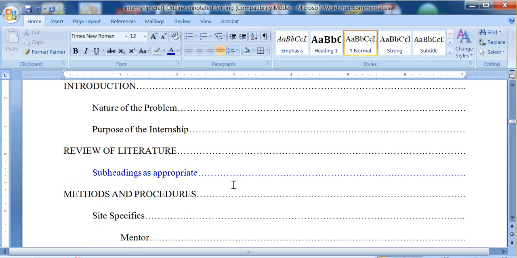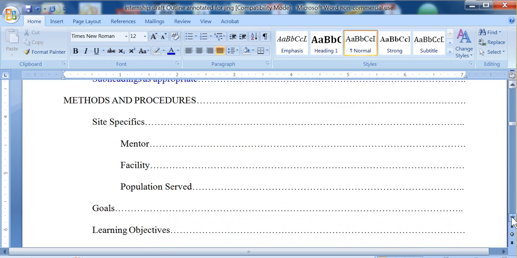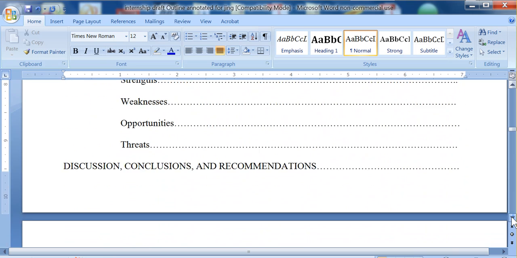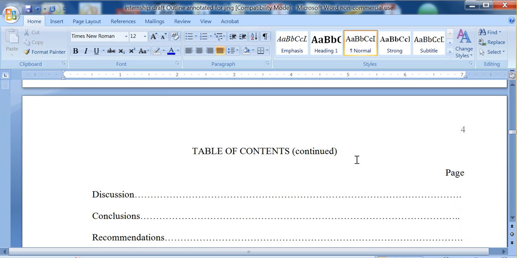The DHS Style Guide wants you to put in up to level 3 headings. That's why I put in this reminder here about the headings. If you need to continue the table of contents, this is the way you do it. Table of contents, double space, put in page, and then continue with your table of contents. Whether you use the 5-chapter format or not, there is no chapter designation on the side.